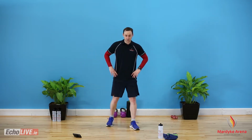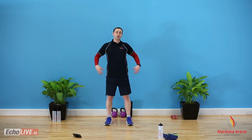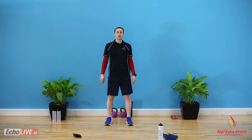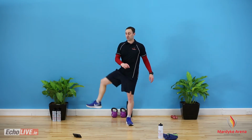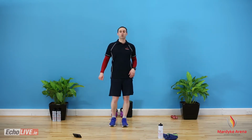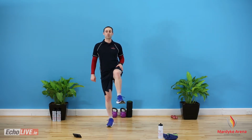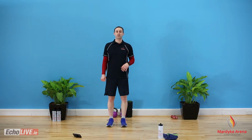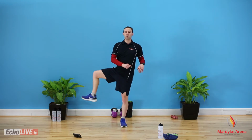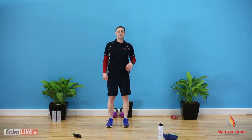Okay, very good. Right. Next exercise is just a hip circle. You should find this easier if you haven't done the rope. Yep, trunk rotation. Right knee up, take it out, and down. Out, and down. I'm gonna go one each side for this one. We're trying to keep the knee nice and level. Get it up, take it out to the side, and then around and down. Go all the way out, try and make a circle with your hip. Try and keep your hips as steady as you can each time.